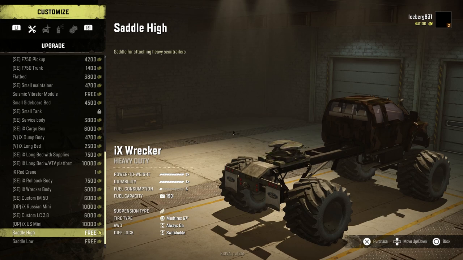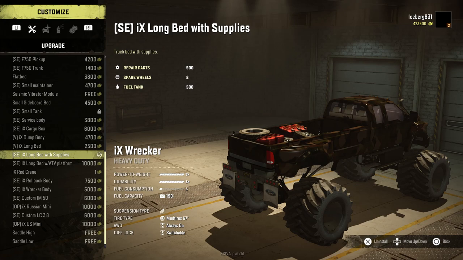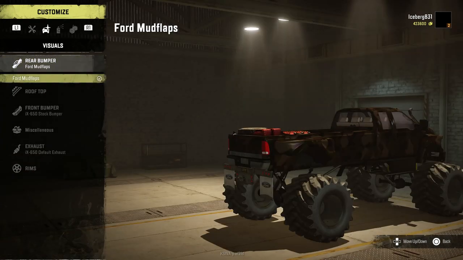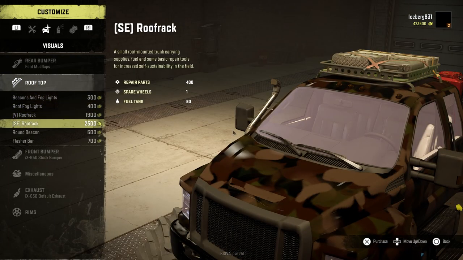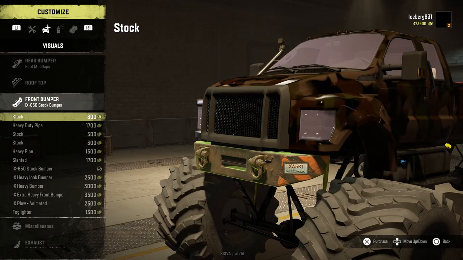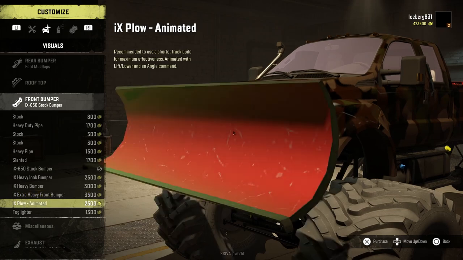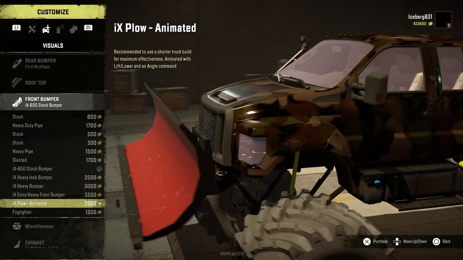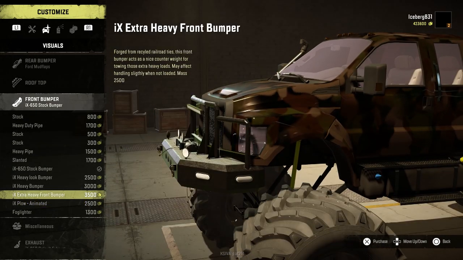For this one, I'm going to go for the long body, and for the bumper, we don't have any rear bumpers. Got a few bits for the roof. Front bumpers. Oh, this is interesting. You could use this to clear a path of rocks. We'll check it out in a bit.